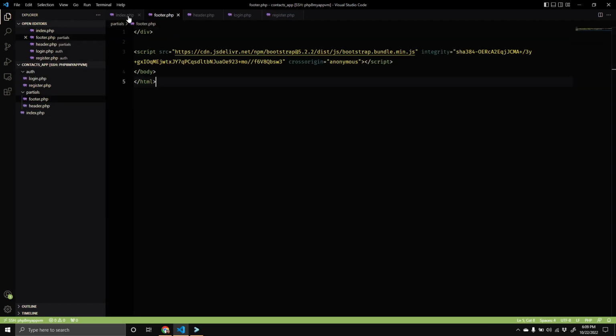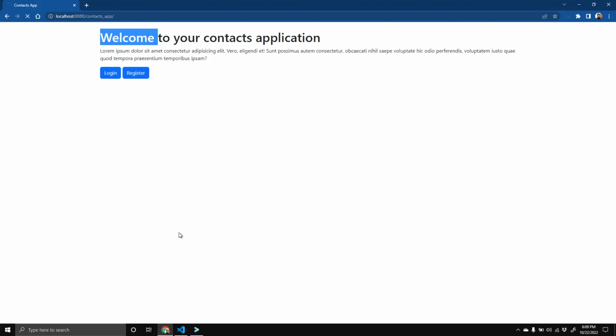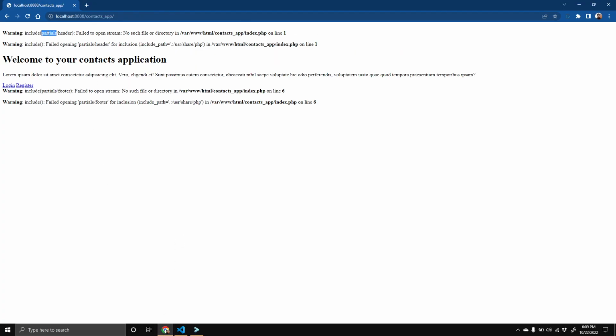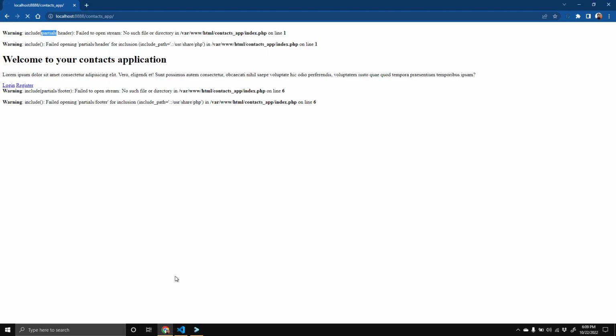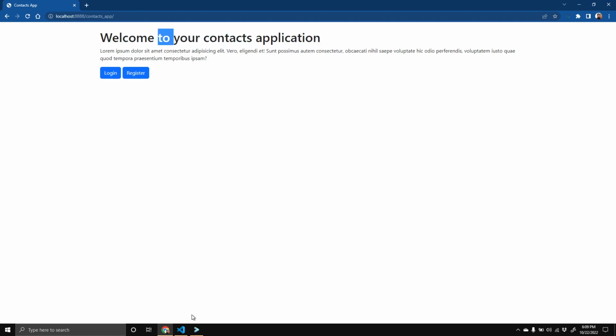Let's put the footer here. Okay, so if you refresh now: failed to open stream, no such file or directory. Yeah, I think you're supposed to give extensions here. Okay, so that's looking better.